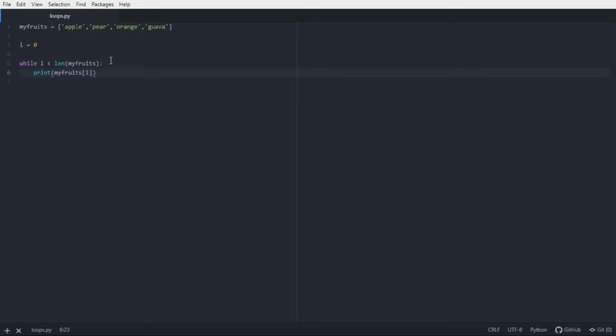Great. So now we're not quite done yet. We still have to tell the program how much we want i to increment by each time. We can do this by saying i equals i plus 1. So let's run this and see what we get.